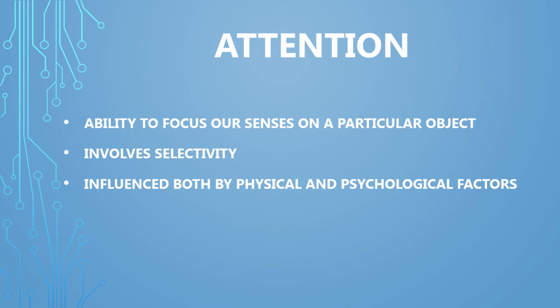What is attention? The three main processes are sensation, attention, and perception. We have learned a little about sensation and perception, so now we will move on to attention. When you are studying and loud music is playing in a neighbor's house, what happens? You lose attention on your studies. This is divided attention and it will affect your studies.